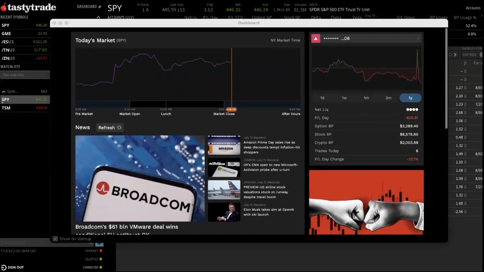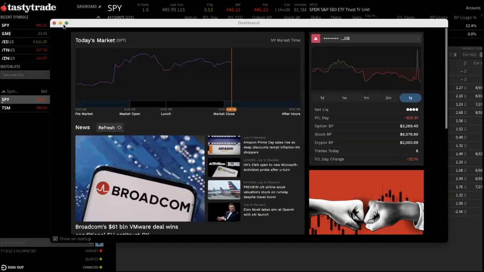If we wanted to close out of the dashboard, all you have to do, just like a web browser, is click on the X in the top left. It might look slightly different if you're on PC right now. I'm on Mac, just for reference. If you want to see this screen on startup every time you open up the platform, make sure you select this little check mark here at the bottom, and vice versa. If you don't want to see this at all when you start up and you just want to get to the good bits, the positions tab and trade tab, you can uncheck that box and it will no longer be there once you're in the platform.